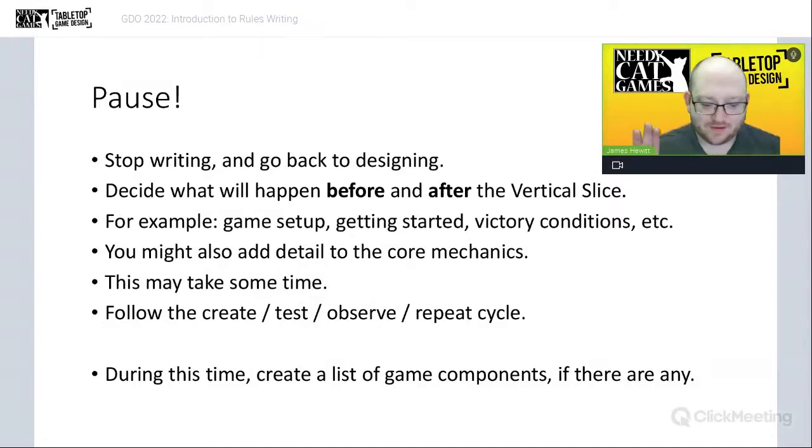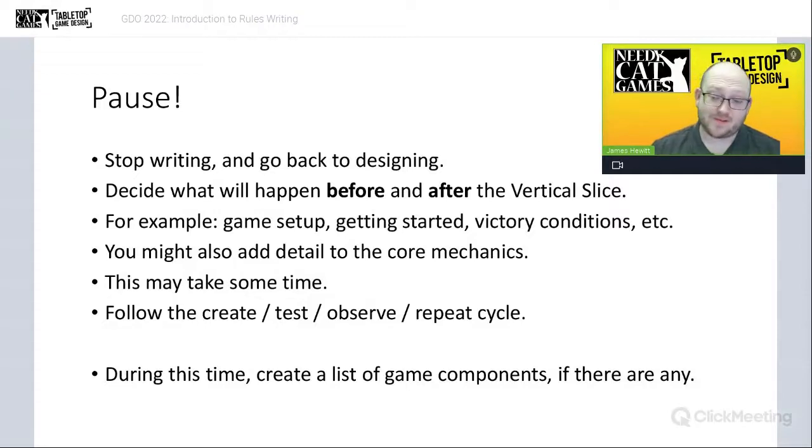At this point also, create a list of components, because you're going to start having to make those components soon, right? In the process of playtesting your mechanical build as it grows, you will create nicer components, because in your test build, you probably kept them quite scrappy and quite loose. But now you're going to want to start thinking about bringing in nicer looking components. They haven't got to be covered in lovely artwork, but maybe they're a bit cleaner, a bit easier for players to recognize and understand.